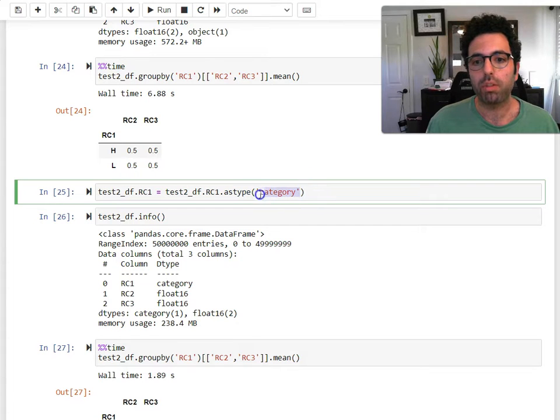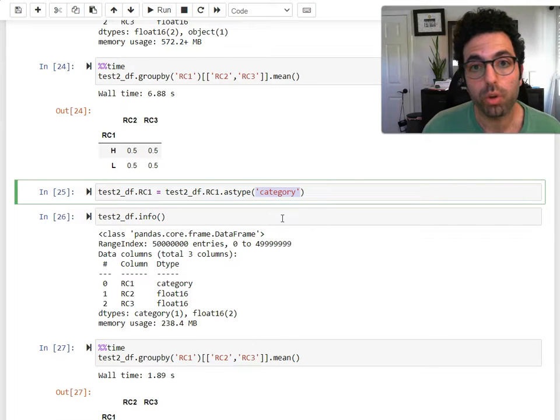When you have 2 possibilities, you want to make sure that you specify that as category, right? So that was one example. Let's look at another example, but this time it's going to be a combination of optimizing for size and computational time. But this time I'm going to show you when you set the data type smartly, it allows you to also do other types of analytics that if you had not done that, you wouldn't be able to do.